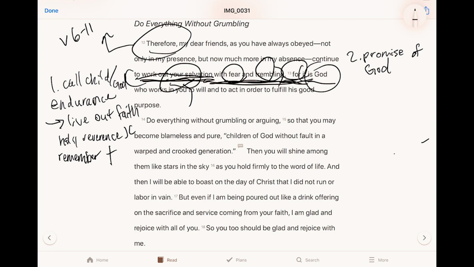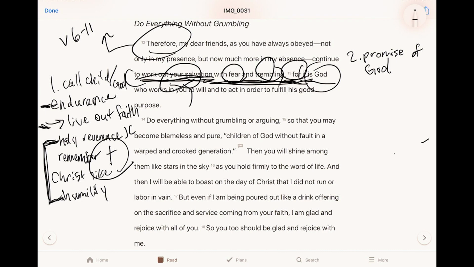And trembling refers to Christ-like humility. This is pointing back to an earlier exhortation to imitate Christ's obedience and humility as He humbled Himself by becoming obedient to death, even death on a cross. So our call as children of God is to endure in our faith walk, knowing fully that our salvation is not within our own self-reliance.